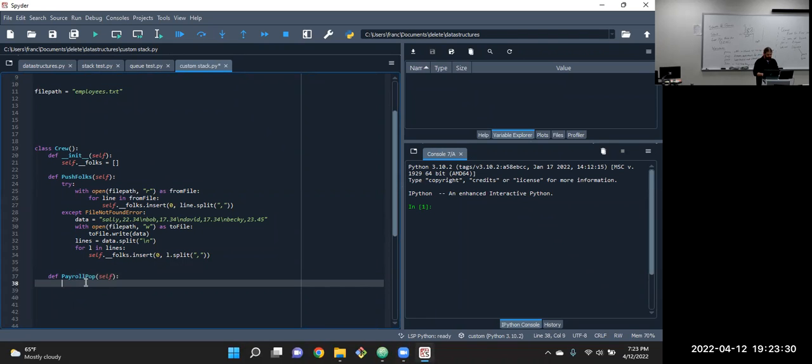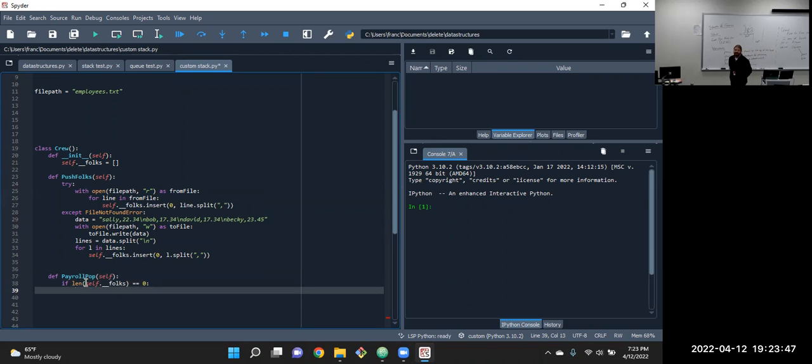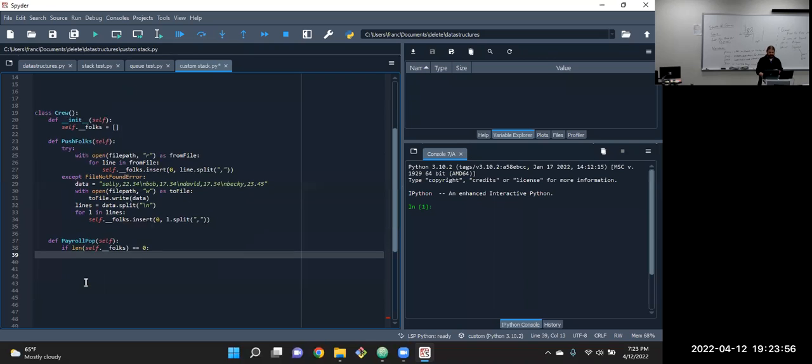Then for popping things, to say if the length of that. So I did want to change this up a little bit. So I've got folks is equal to 0. So instead of putting in that peek and the size, I'll just put that right in the pop method. When we get to the end of the list, there's just nothing else to pop off there. Don't need to worry about anything.